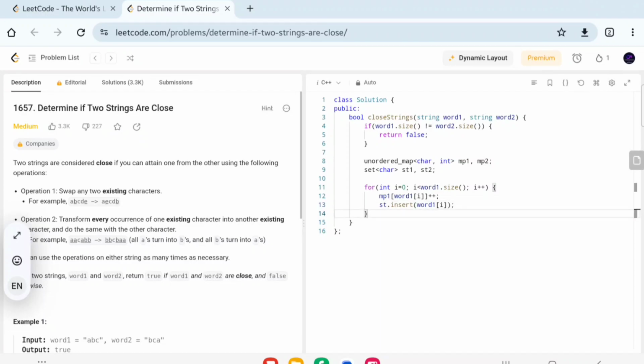Similarly we will loop through word 2. So i is less than word2 dot size and i plus plus. Map 2 of word2 of i, increment the count and also store it into the set data structure.